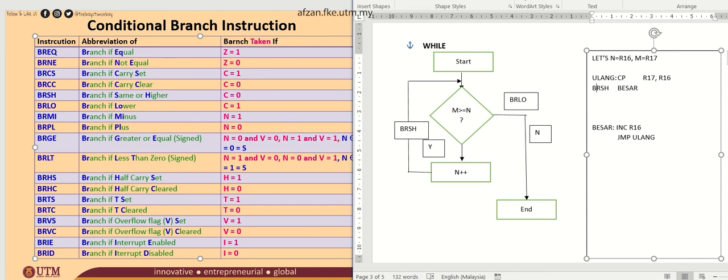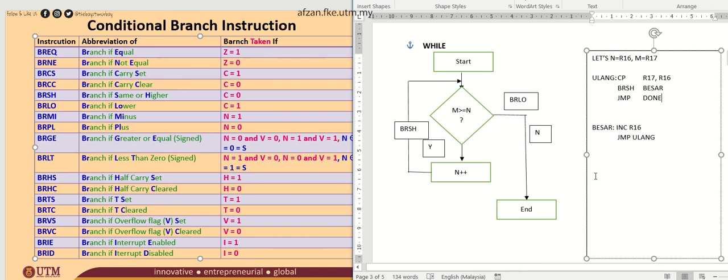This is my ulang. Jump ulang. Next, I compare again, R17 with R16. Is R17 greater than or equal to R16? Yes, it is, so go to besar, increment my R16 and jump to ulang. If not, then we jump to done. Where am I going to put my done?